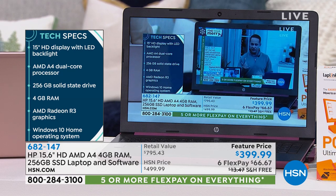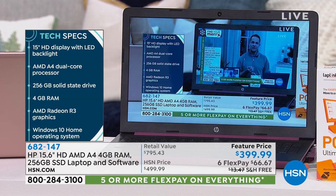Graphics, AMD Radeon graphics. Again, that's what I was referring to a moment ago when I mentioned gaming in the video. When you think of PlayStation, for example, or Xbox, Radeon graphics, AMD cards are used in those. And then, of course, the full Windows 10 operating system. So the latest Windows operating system is built in, too. Go down the line of things you want. You want the number one selling computer in America? Boom, you got it. You want the number one selling brand when it comes to operating systems? It is Windows 10.